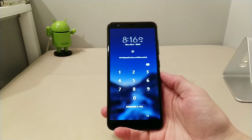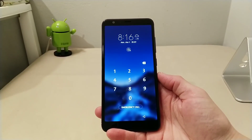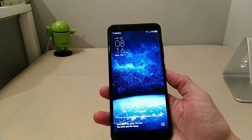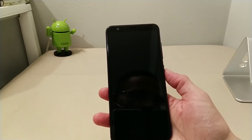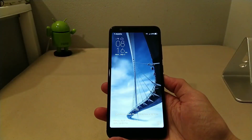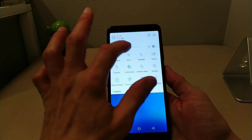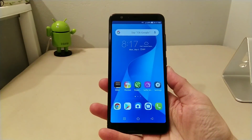So let's pick it up and look at the hardware. You can see the double-tap feature right there — there are some nice touch gestures. Here's our 5.7-inch display — absolutely gorgeous. You can clearly see that 18 by 9 aspect ratio. When you lock and unlock the device you get different beautiful wallpapers, very pleasing to the eyes. I've seen that on other Huawei and Honor devices, but it's a cool feature here on the Max Plus M1.